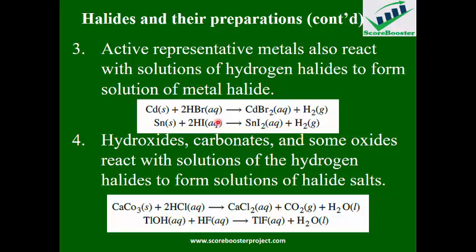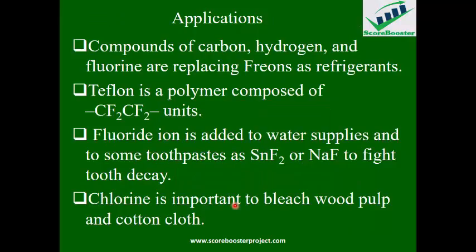So hydroxides, carbonates, and some other oxides react with solution of hydrogen halide to form solution of halide. That is what we are trying to say here. You can have a carbonate, you can have a hydroxide. So when you have a solution of a hydrogen halide, then there can be a reaction to form a halide. So this is titanium fluoride, this is calcium chloride. You can use it to form anything you want to form.